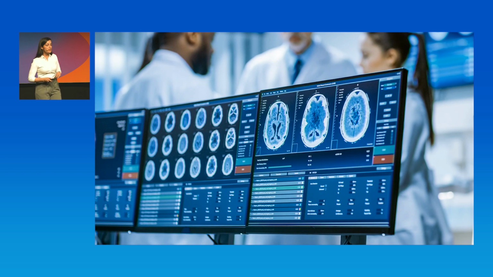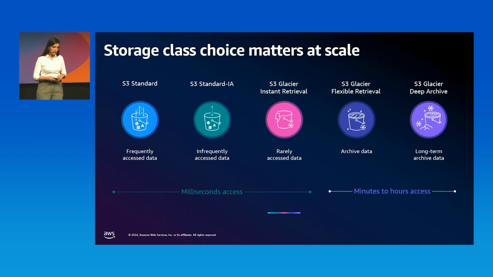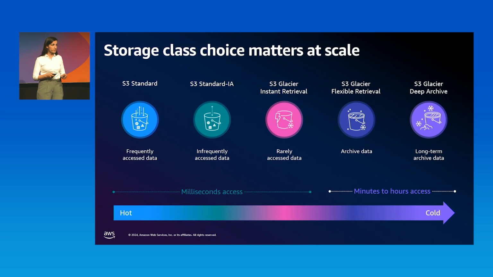So now, let's move towards the storage classes that we have. If you have a use case with a known access pattern, you want to choose a storage class that best matches your requirements. S3 has a large number of storage classes to choose from, and we are going to talk about how to decide which storage class to select. Let's start with the first one.